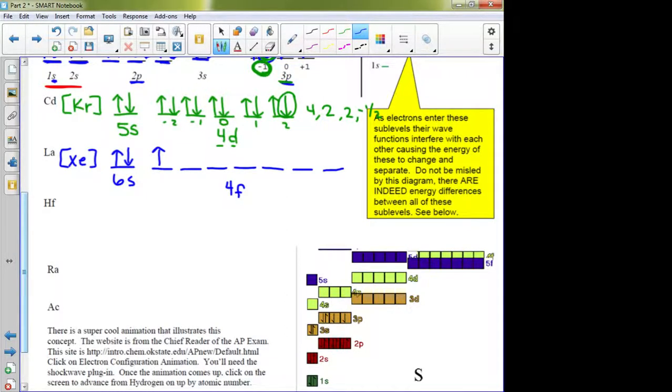So let's pretend it asked me for the quantum numbers for that one. So I'm going to find the last one I drew and I'm going to circle it. Now don't circle it unless they ask you for it. Then you circle it. So what's N going to be for this one? 6. Oh, wait, 4. My bad. Yes. What's my L going to be? 3, because it's an F, and L is equal to 3 for F. What's my M going to be? Negative 3. I can draw my number line. And what's my S going to be? Positive 1/2, since it's an up arrow.